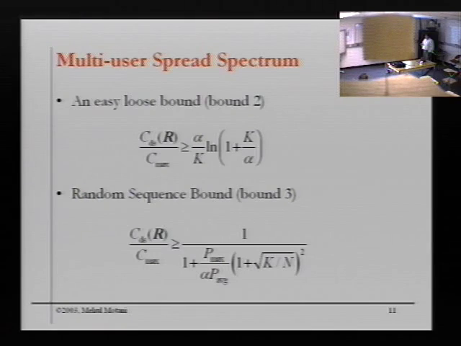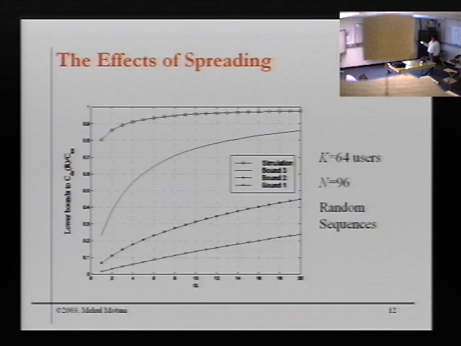Okay, so remember, in the single user case, we have the conclusion that as you increase the Shannon bandwidth, you can limit the loss in capacity, and I wanted to see if the same thing would hold here, and it turns out this does happen. So here's a simulation with random sequences, 64 users, spreading factor of 96. So remember, k by n is 2/3. And here's the simulated result, just computing those exact quantities. And here are the computations of the bounds. Ignore this bound, it's a much looser bound.